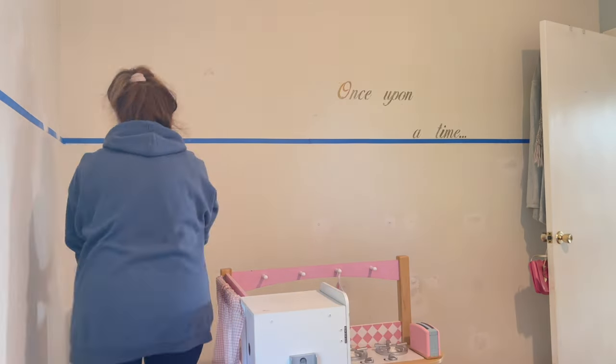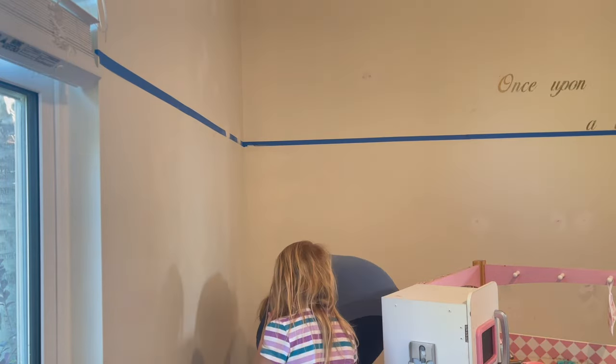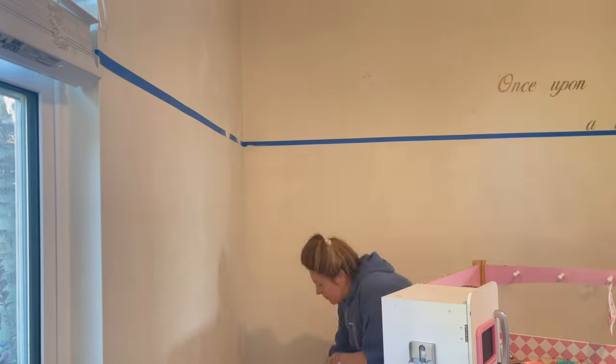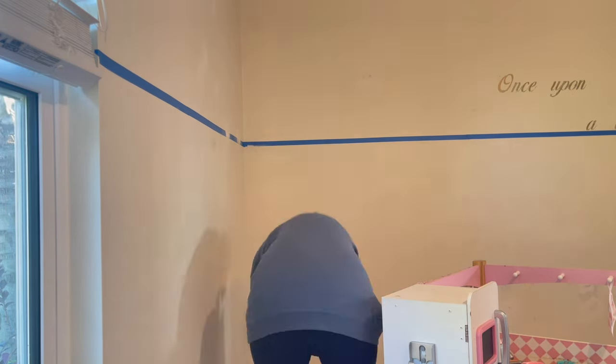Now that the holes were all patched and dried, I could go around with my paint color. Like I said, I just got the same color that our walls already are and went and touched up everything, so that really helped because I didn't have to paint the entire wall. I just had to go over places where I had covered up the holes. So that made this makeover a lot easier and also a lot cheaper.